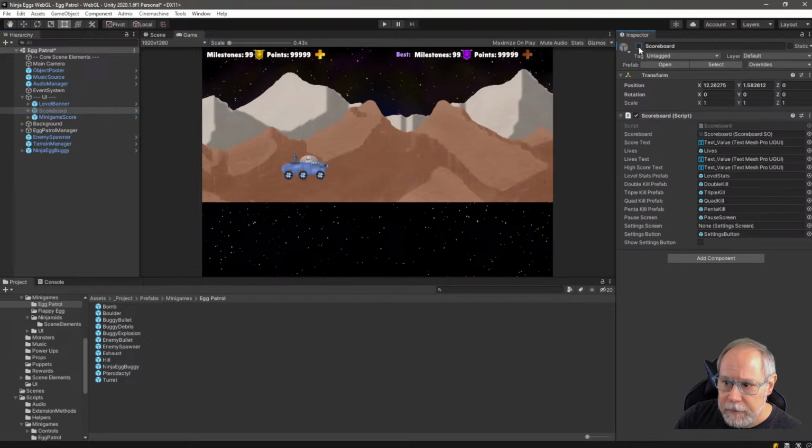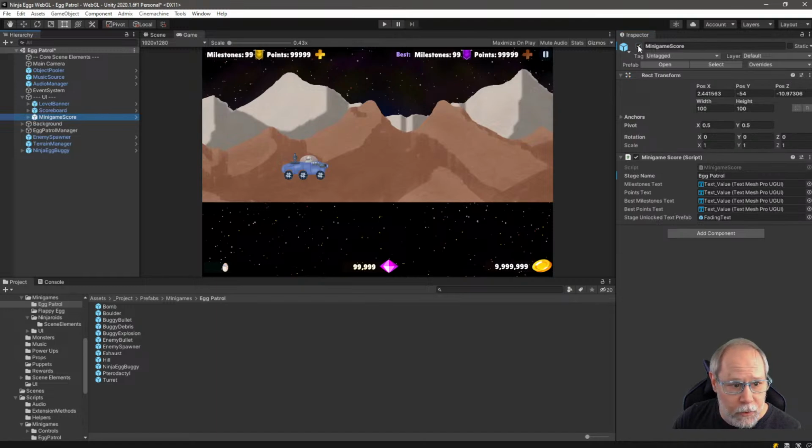So this is a UI element for the scoreboard. And it basically just subscribes to this scoreboard scriptable object, and when it changes, it updates the UI elements down here. The minigame scoreboard is what's displayed at the top of my minigames.